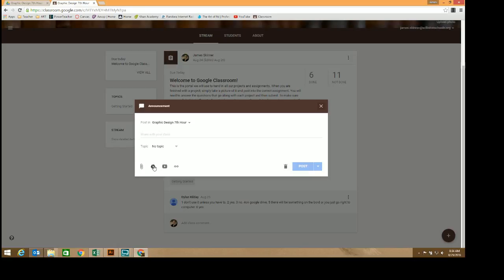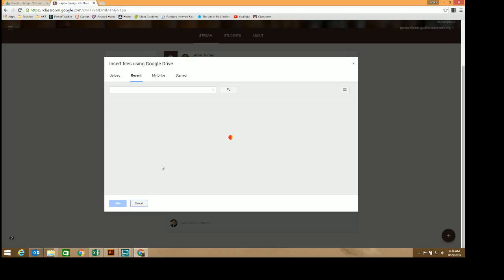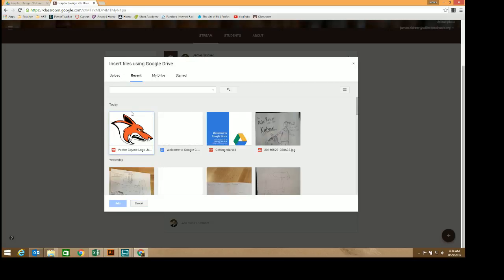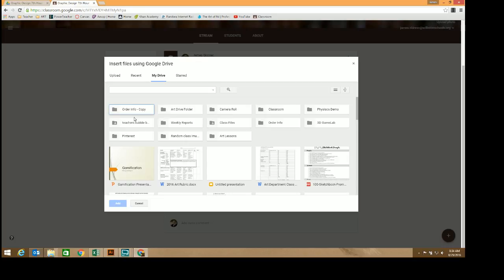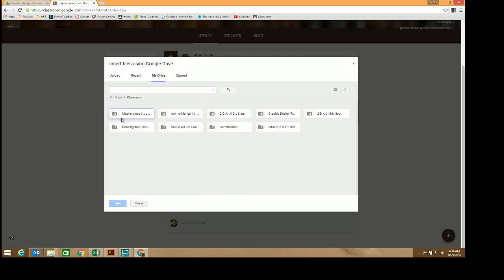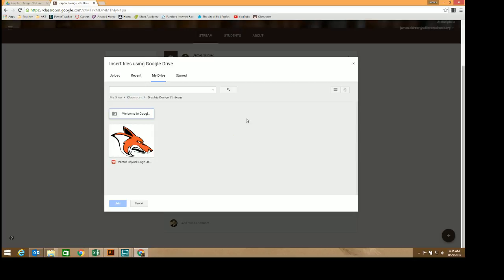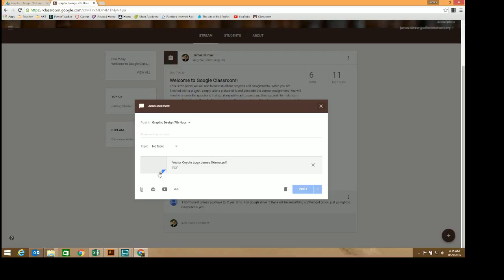This is the icon for Google Drive. You'd click that, and then it might be under recent. If not, you can go to My Drive and find it under the Classroom folder. And there it is. You would just click add, and then you would click submit, and it would upload it right there. So that is how you save a file so that you can access it from any computer.